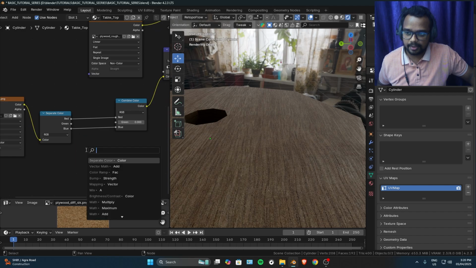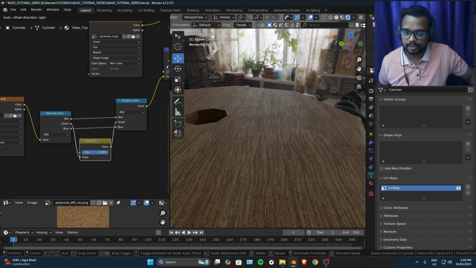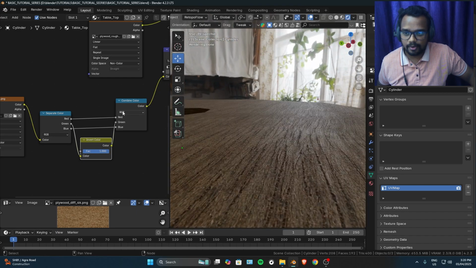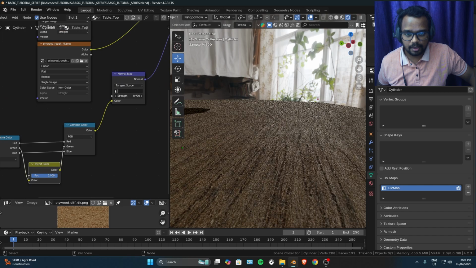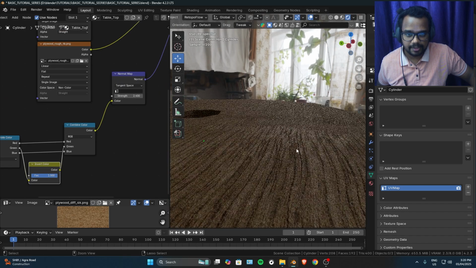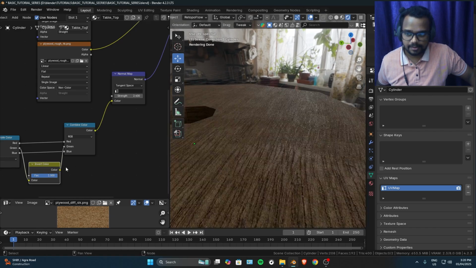So I'm just going to take the green channel and then invert it. Okay, so I have added the invert color node and I'm just going to plug that into the color socket, and then let's plug that over there. So right now we have inverted the green channel and now it looks much better, and it is behaving correctly. So these small details are going inside the wood, and the surface is staying out.